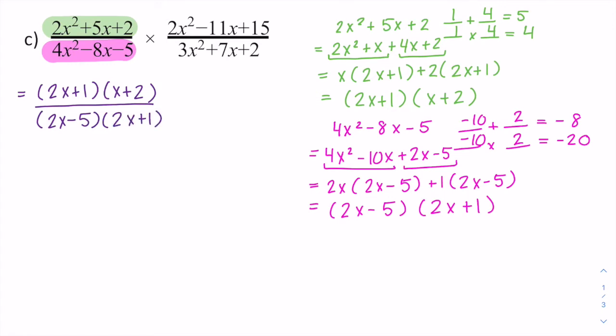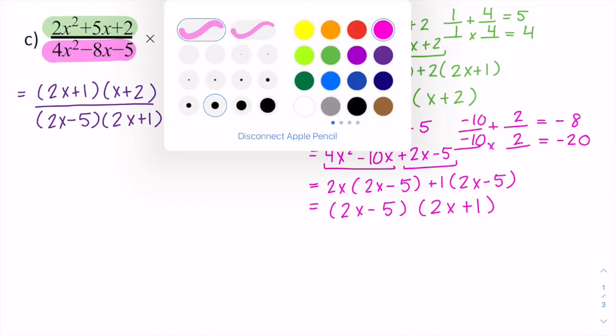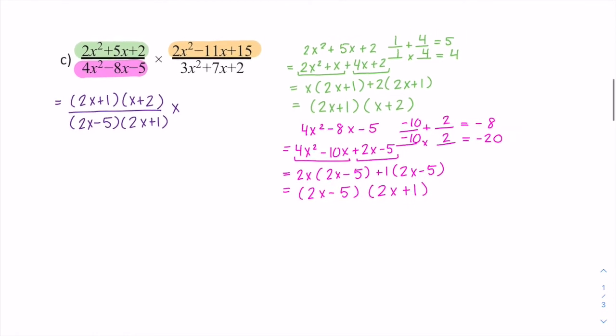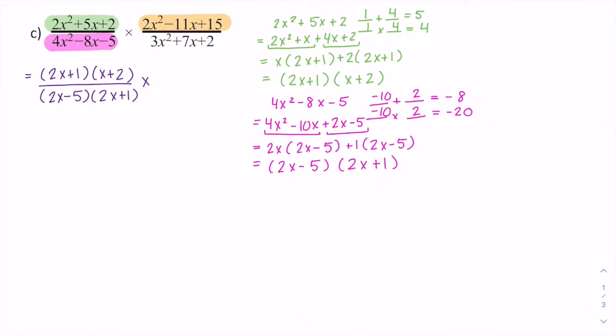And now let's continue our factoring. So next one is the numerator over here. And if you're comfortable with this stuff, you're more than welcome to fast forward, or if you want to slow it down even, you can do that. So for this one, we have 2x squared minus 11x plus 15. So I first check to see if there's anything I can common factor. There's not. So I need to find two numbers that add to the middle number, two numbers that multiply to the first number times the last number. So that's 30. So now I think of my numbers that multiply to 30 and add to -11.